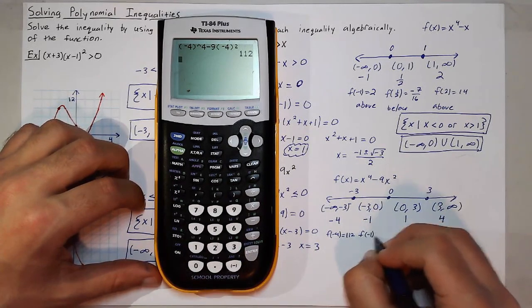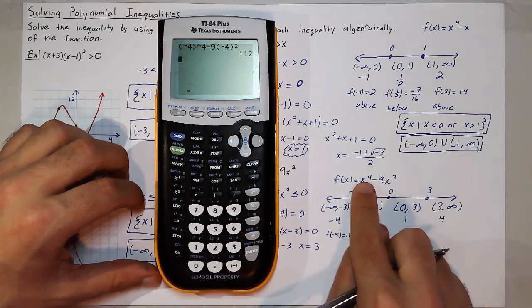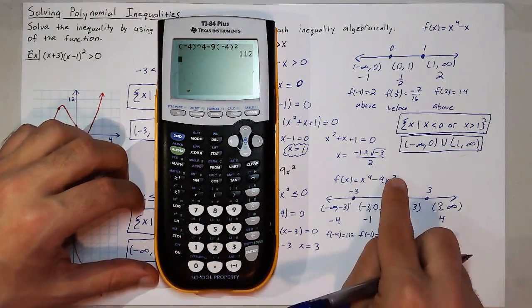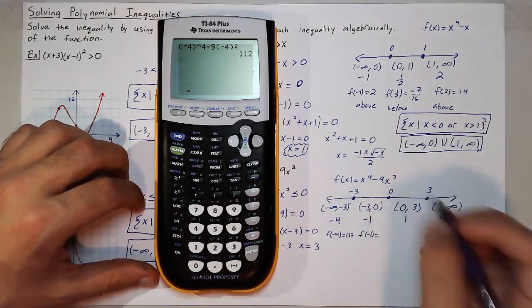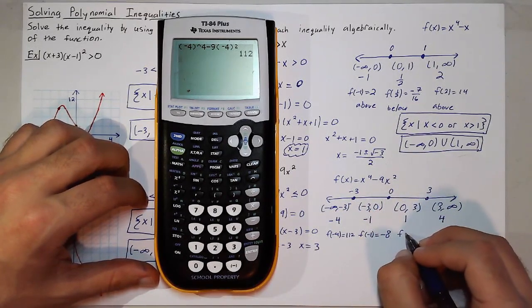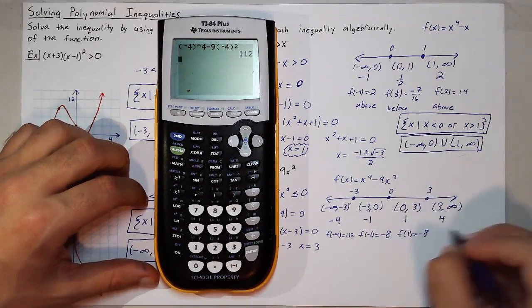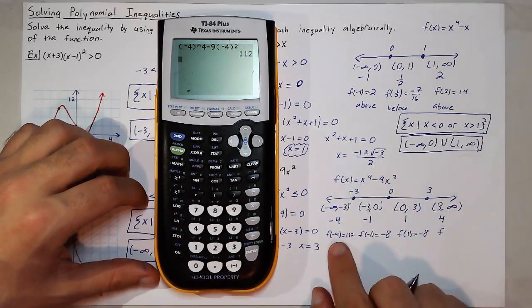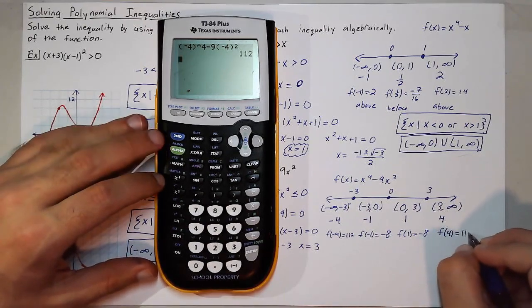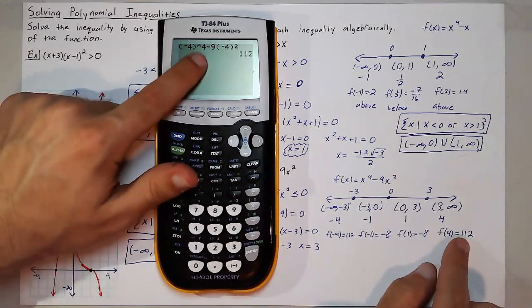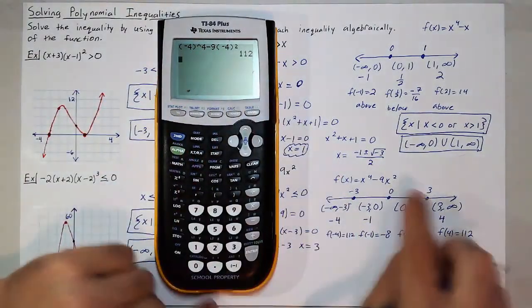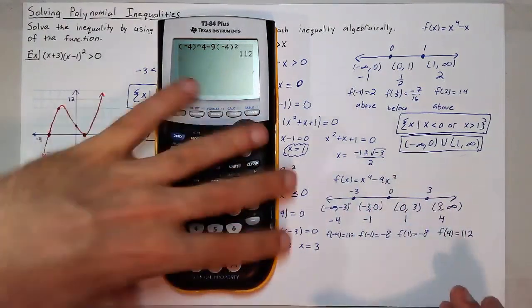I'll plug in -1, which would be 1 minus 9 times 1, because when you raise the number to the fourth or second power, it becomes positive. So 1 minus 9 is -8. Plug in 1, I'll also get -8. Then plug in 4, I'll get the same value that I did earlier. F of 4 would be 112. And the reason why I know that is, again, raising the number to the fourth or second power will always yield a positive number. So whether it's positive or -4, it should give me the same value.